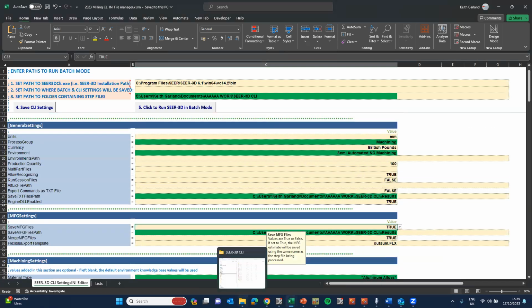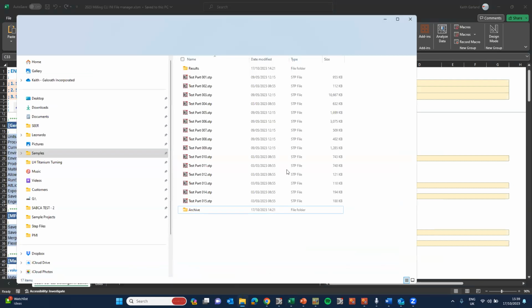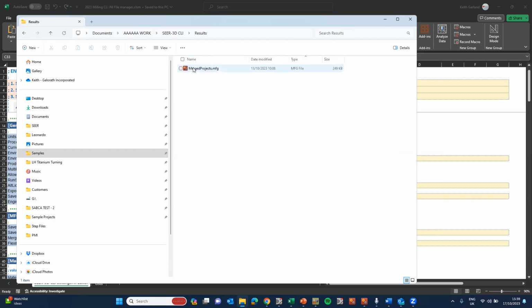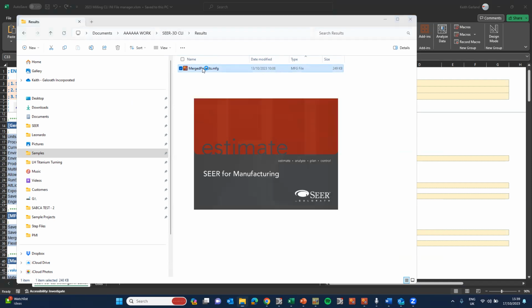Now I've got one ready here. So this is where it's pointing to. These are the parts in it. And then these are the test results here that it will come and do. Now, I've got that one in there deliberately, I've run it previously because I'm not going to do all of them. So what I will do is I'll just show you what it will look like if you ran all of them.